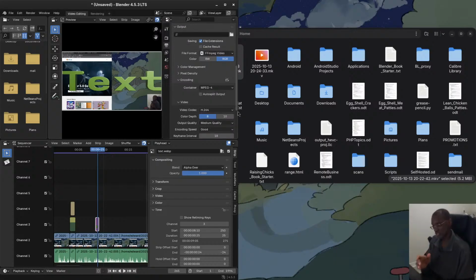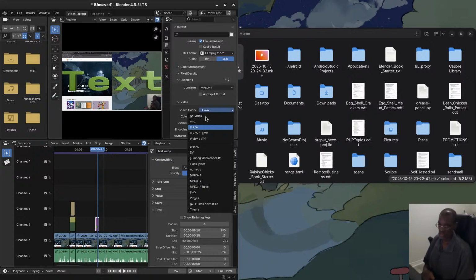Okay, so the video codec, I don't know why it did this by default, but this will depend on your FFmpeg version and how recent your Blender is. So here you can put no video, I guess if you're just doing audio, and then there's AV1. Obviously AV1 should technically work with MP4. I've tested it, but it's not really meant for it.